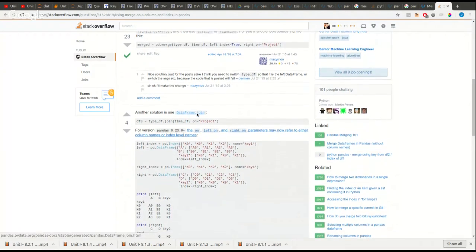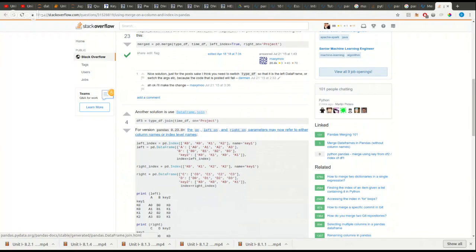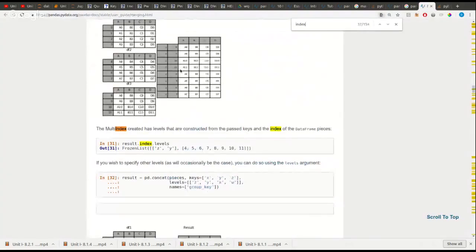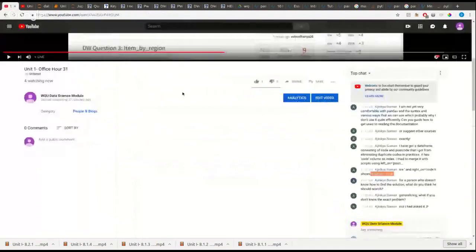So part of the reason this user guide is so long is because there's a lot of different ways to perform joins in pandas. But again, I would start at the error message and start by trying to understand error messages. And if you have been following along with the office hours, a lot of times I will have almost no idea what the student is doing because I'll have none of their code. They will have just posted an error message and say it's in reference to this question.